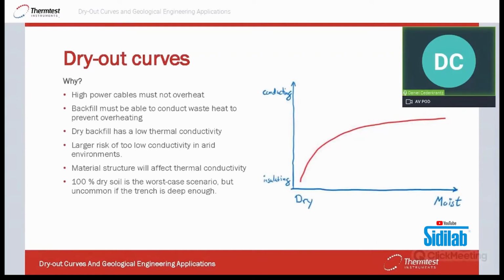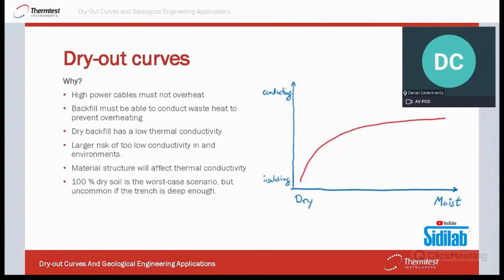So we can move this curve around a bit by working with the material structure. Perhaps you can have a material that is better at keeping the moisture. Or perhaps you can change the structure of your backfill material to shift this curve up and down. So the 100% dry is our worst case scenario.